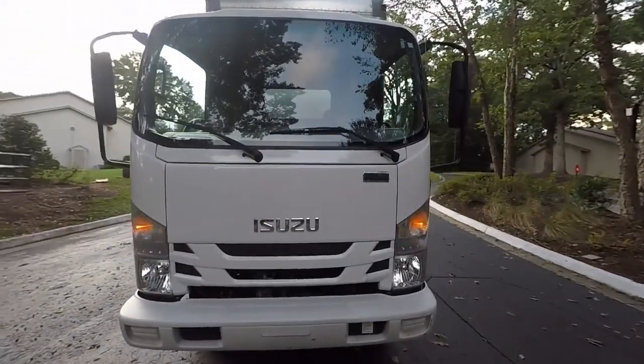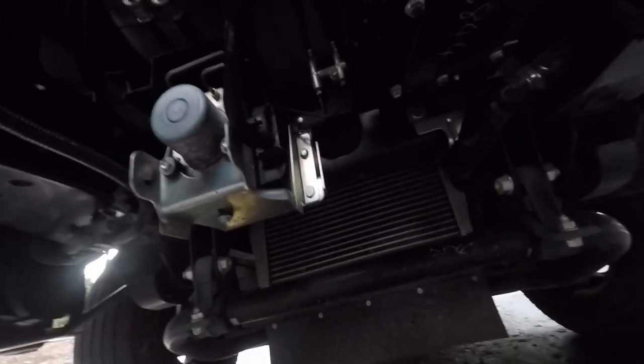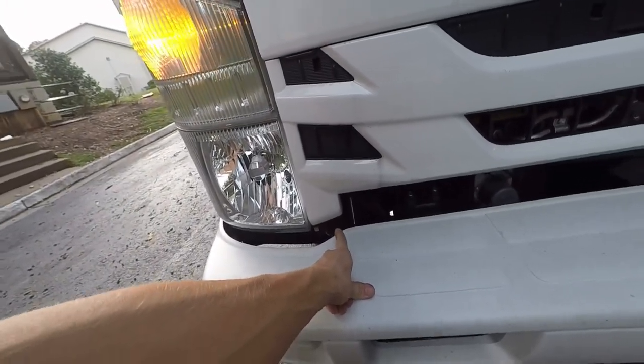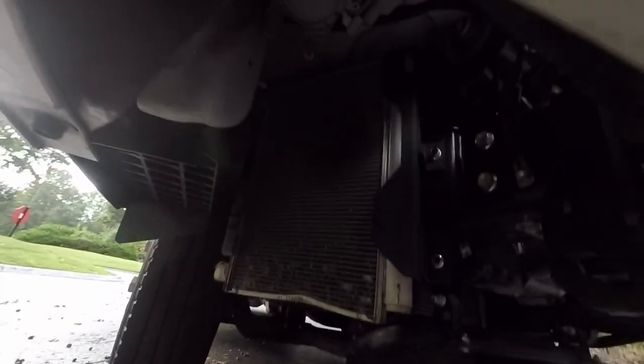Front grill — it's got a big opening but it actually feels plastic underneath. You can see the radiator back there and it's pretty exposed to the elements — that's something you'd want to keep an eye out for. Over here it looks like the air conditioner condenser has been hit before. I know those definitely don't last 300,000 miles — a lot of these components are very exposed.